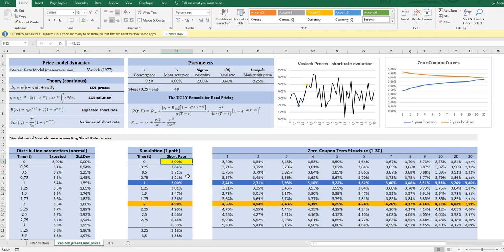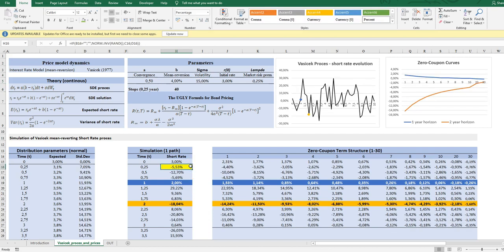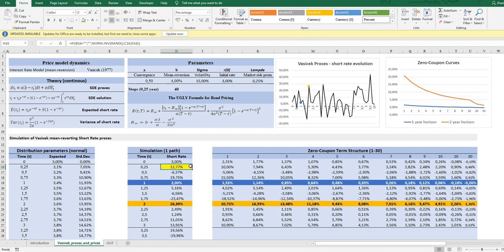But there is one feature of the Vasicek model that I would like to show you, and that is that because short rates in the future are normally distributed, there is a probability slightly lower than 50% that we will get negative rates. In order to see that, I will just type in a higher volatility to get the swings more powerful. So we'll see again if we do not get down into negative territory.